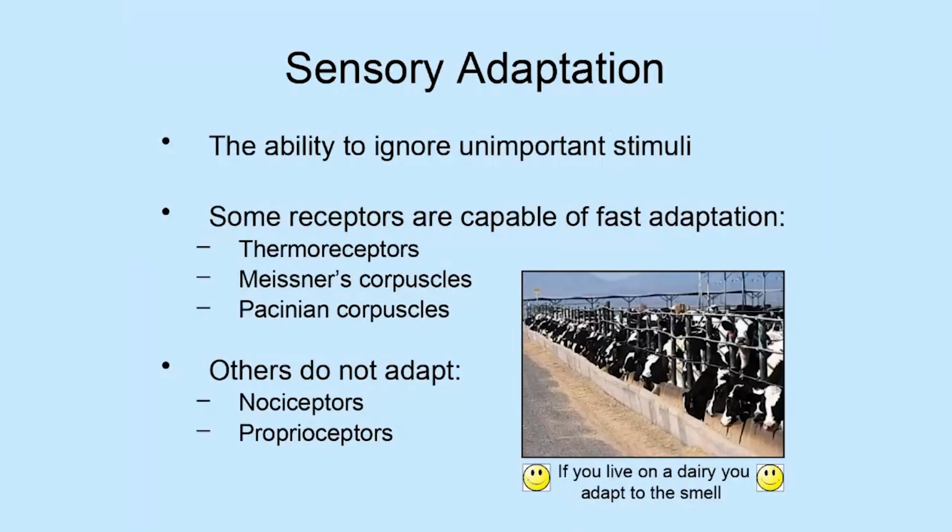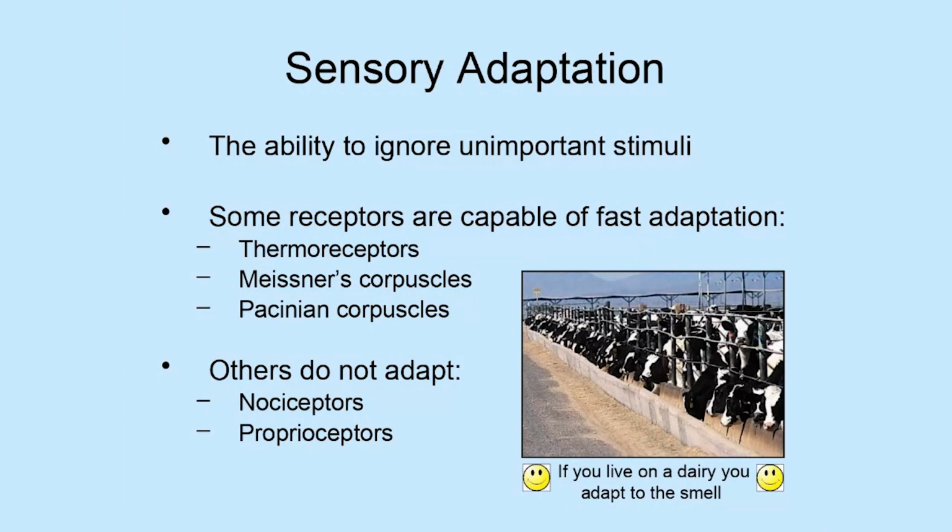So the last general information that I want to give you about sensation before kind of turning you loose and getting you started on the activities for this week is I wanted to talk a little bit about sensory adaptation. Sensory adaptation is the ability that we have to ignore unimportant stimuli. So we don't pay attention to things like our hair being pulled back in a ponytail, like our belt at our waist, like our sweater on our arms or our socks that are pulled up. We don't pay attention to those things because they're not really important. And if we were aware of them all the time, it would absolutely drive us crazy.